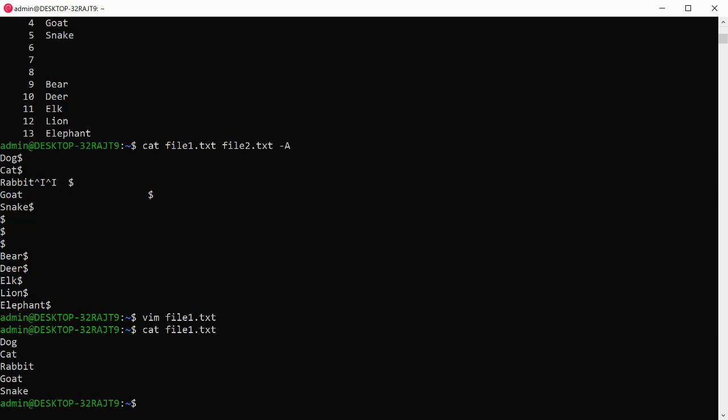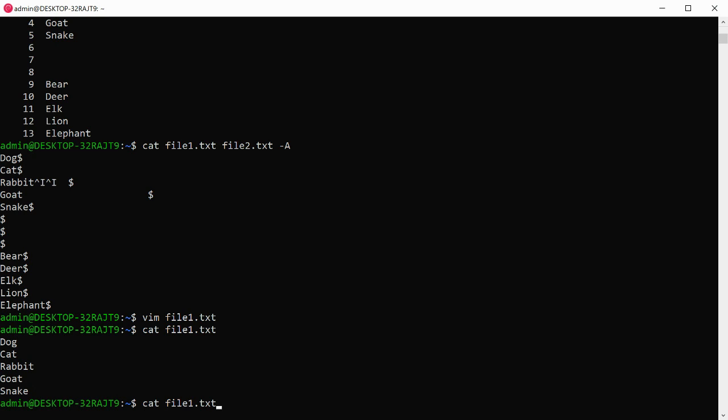And I'm going to just demonstrate one possible way that you could use this command other than just seeing what's inside of a file. Let's say you had a couple of files, perhaps some CSV files. Instead of these being lists of animals, what if these were lists of transactions?